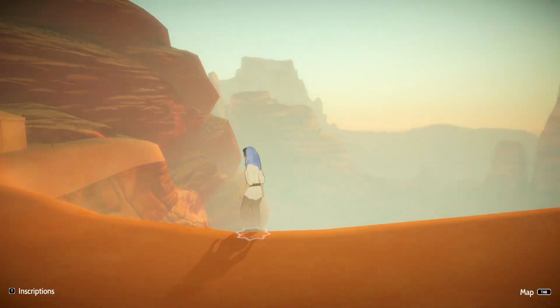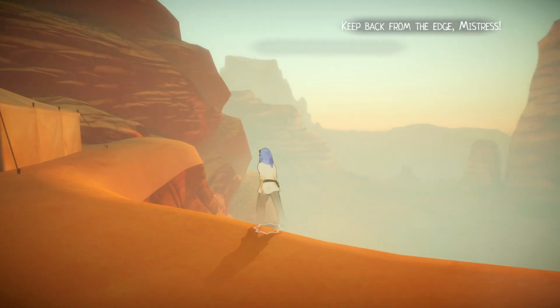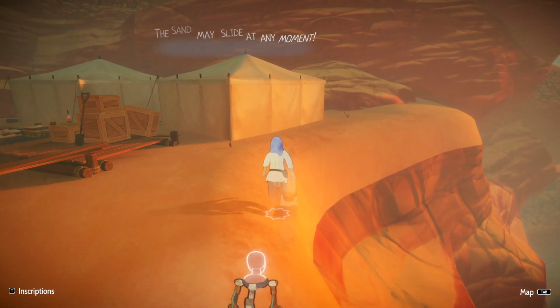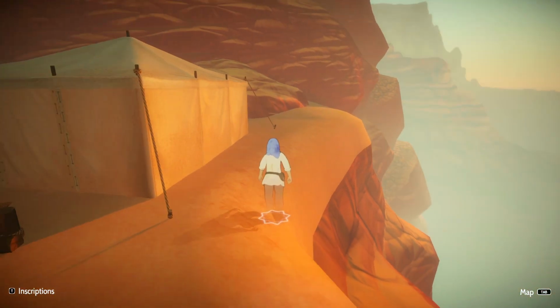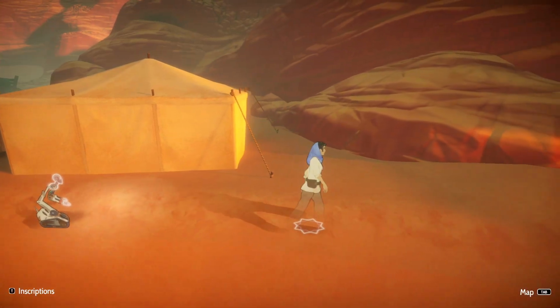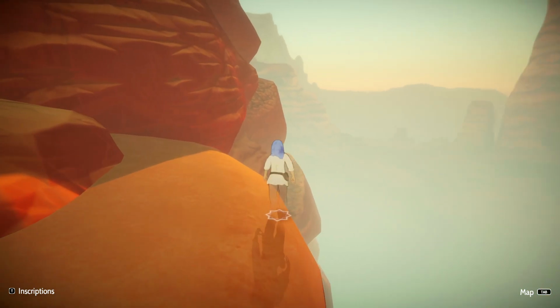You want to comment on the nice view? Keep back from the edge, mistress. The sand may slide at any moment. Let it. Come at me, sand. Yeah, this is extremely dangerous to walk here.